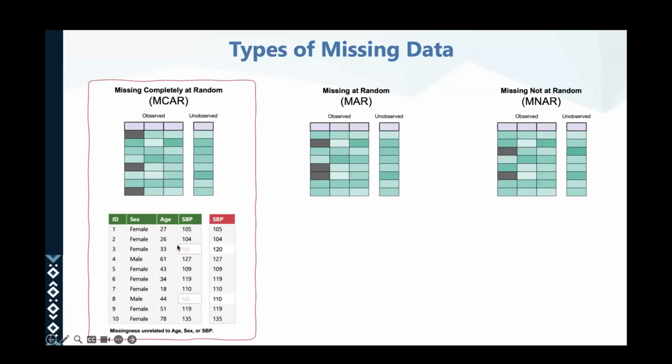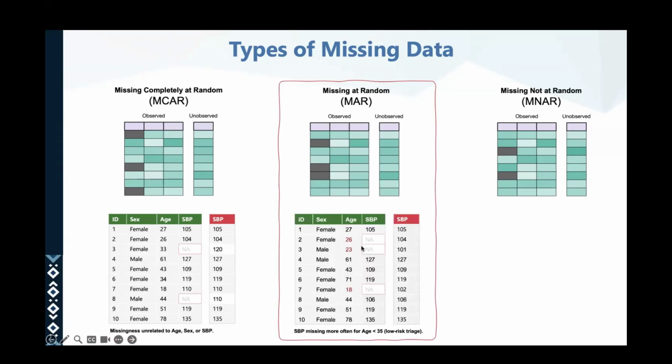It's purely random. So you can imagine, for example, in your clinic, it happens that the nurses that are there, sometimes someone went for a break and didn't collect the blood pressure values, or maybe the BP machine had a problem. And that is totally random. In that way, you are going to have observations that you do not collect.